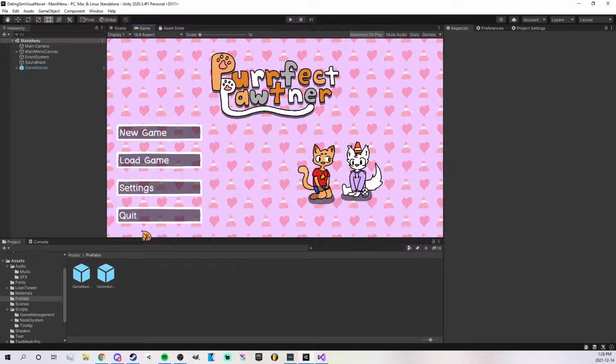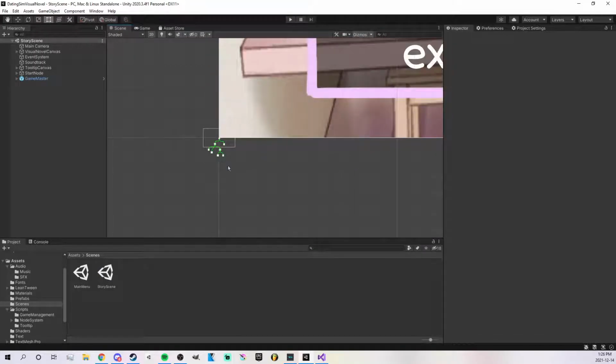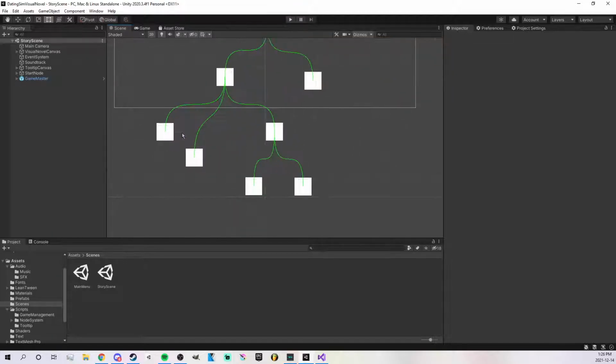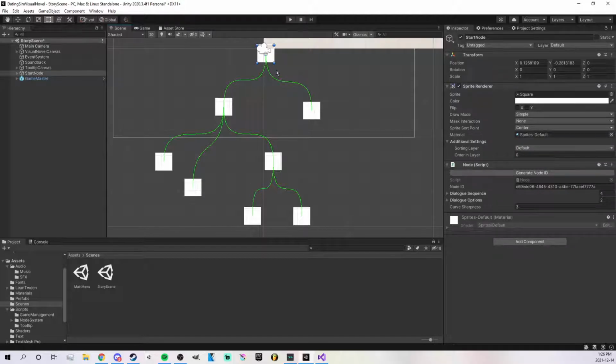So let's take a look at what's going on behind the scenes. I tried to use the Unity graph editor before, but it's really new and all the code is so out of my league. So I've just been using game objects, and then I have a line drawing between the connections.